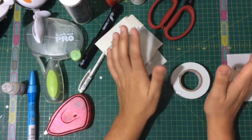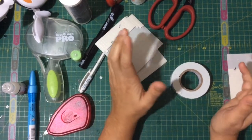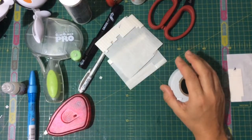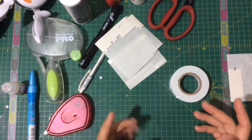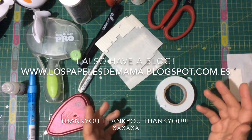I try to keep it as short as I can. I'm gonna try to film a video with the fun stuff later, but I'm not sure that I'm gonna be able to do that. And possibly I'm gonna just upload this video tomorrow from work because my internet connection is awful. It takes ages to upload anything.